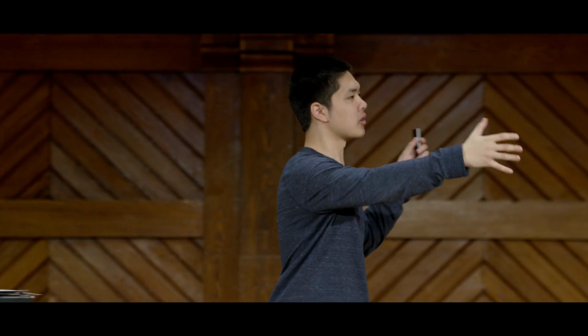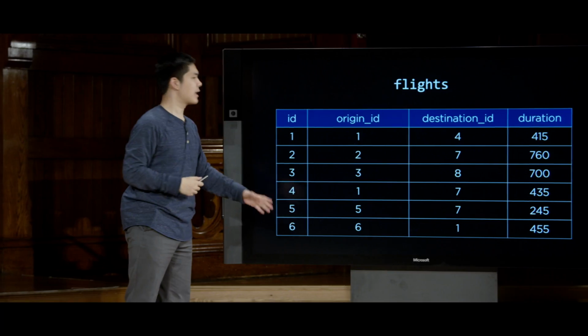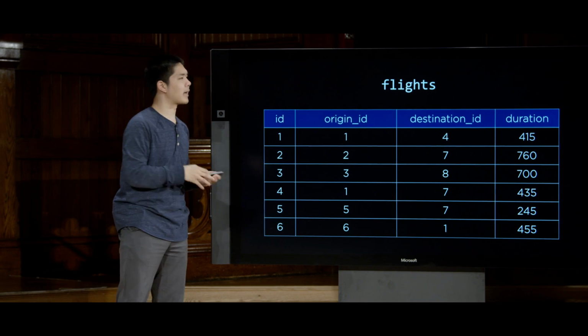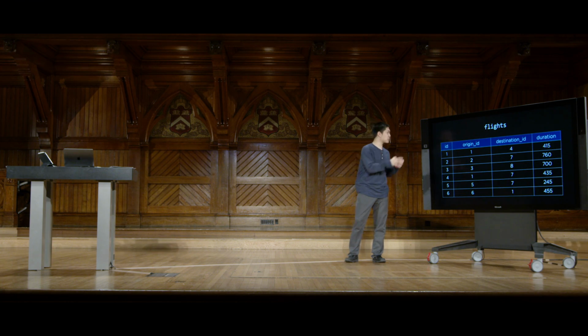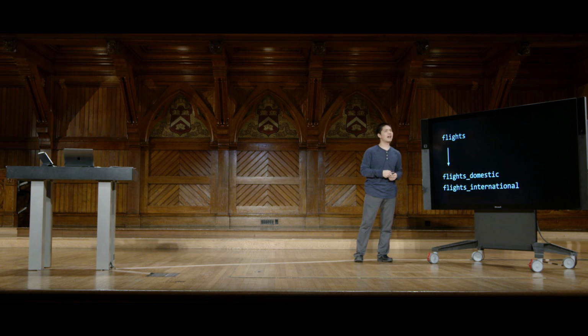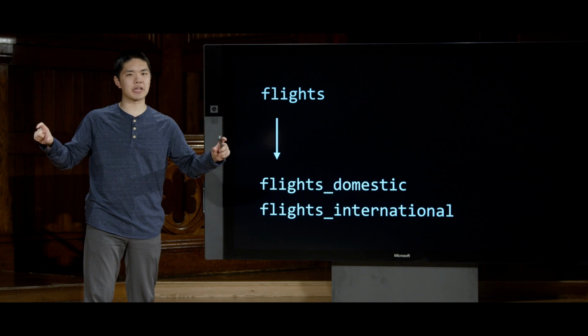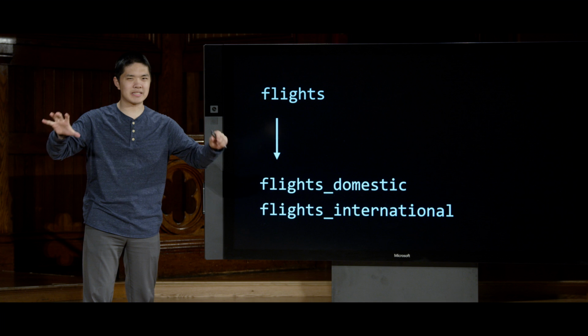And this might be something we call the vertical partitioning of a database, where instead of just having single big long tables, we split them up into multiple tables, each of which have fewer columns that are able to represent data in a more relational way. And that's something we've seen before too. But in addition to vertical partitioning, we can also do horizontal partitioning, where the idea is that we take a table and just split it up into multiple tables that are all storing effectively the same type of data, but split up into different data sets.